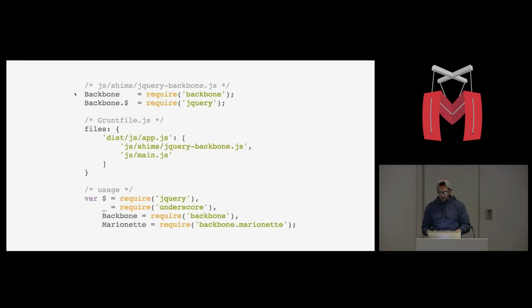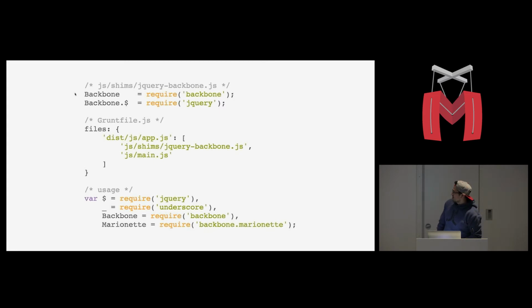So when you talk about setting up Browserify, sometimes it requires a bit of work. This is one of the things that obviously comes with any type of new technology or build process. One of the things we have to do sometimes is a bit of shimming, right? It could be something as easy as this. If we want to run Backbone Marionette, you'll get this weird error where jQuery won't be defined on Backbone. So we have to kind of shim it in.